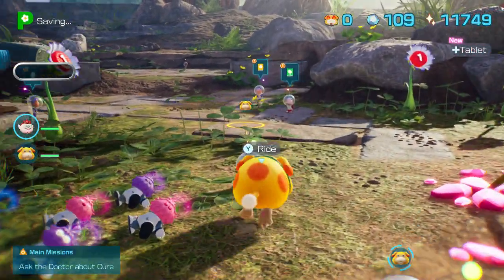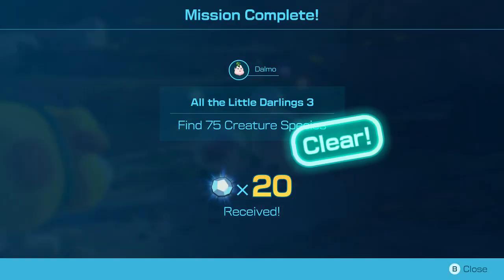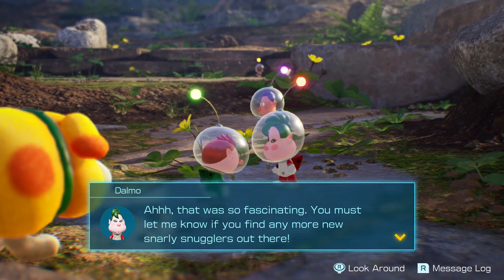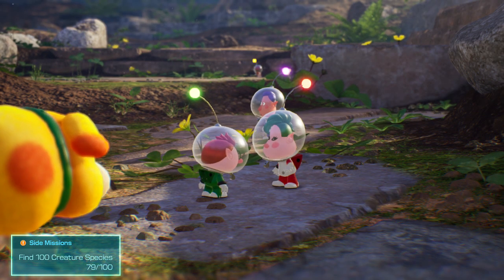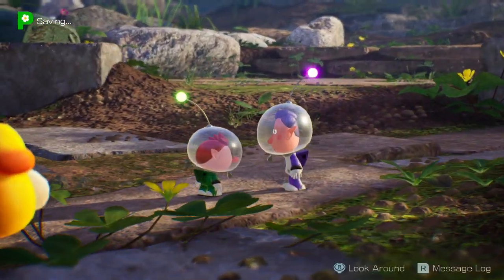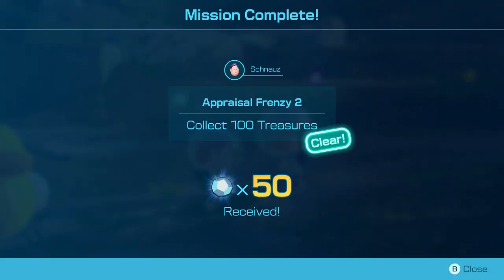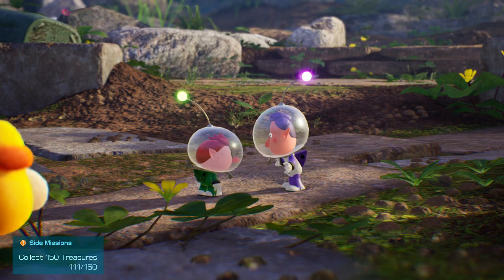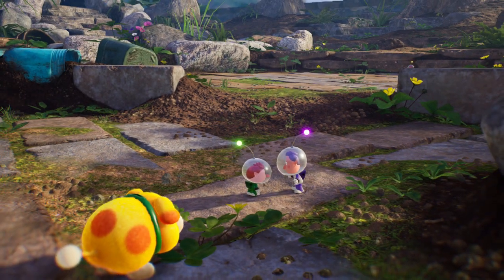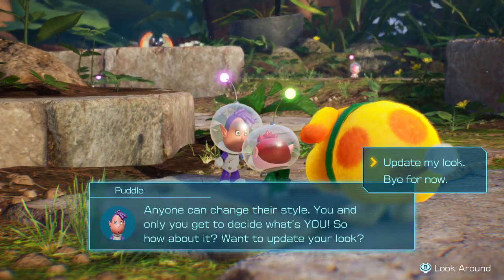Come back when you need anything. Oh yeah, we can receive some more things for finding 75 creatures. Let me know when you found 100. This guy gives us some raw material for 50. Wow. Okay, that's good. Collecting treasures. Alright, so last part. Updating your look.